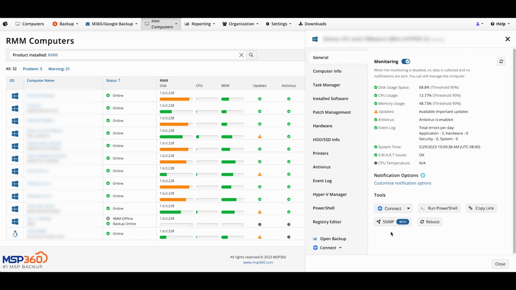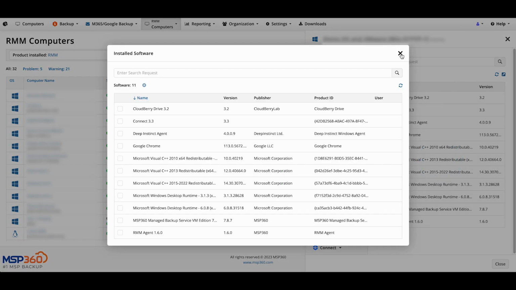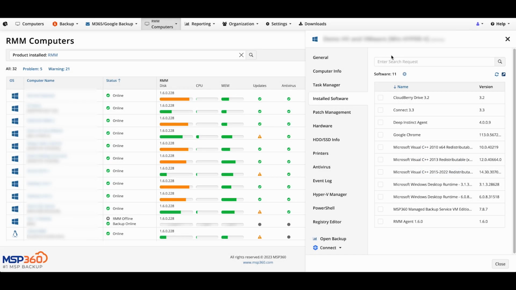The right-hand part of the tab shows information and allows you to manage the solution. On the left, you can select the required section of the tab. Additionally, you can click the arrow button in the upper right corner of some of the tabs in order to open a modal window with more detailed information about that specific tab.